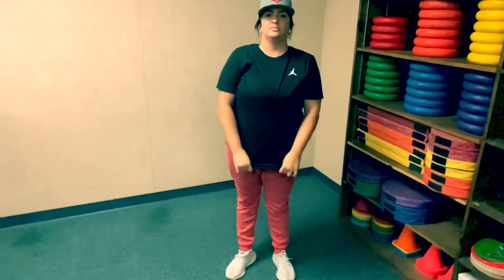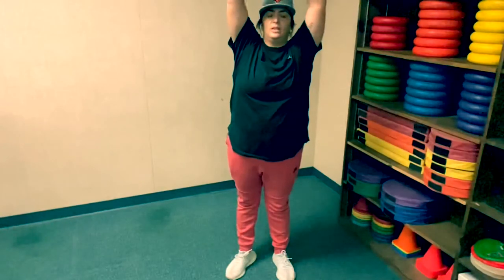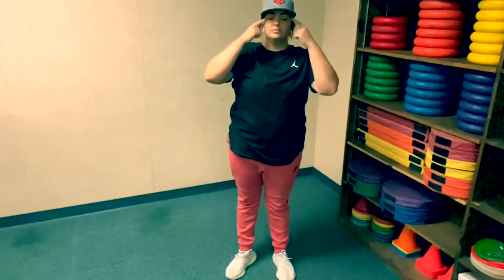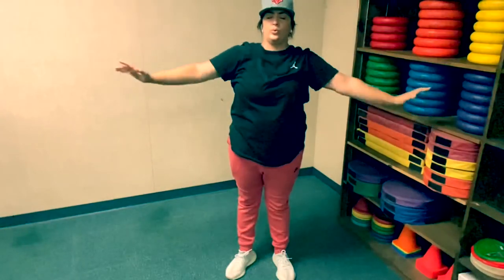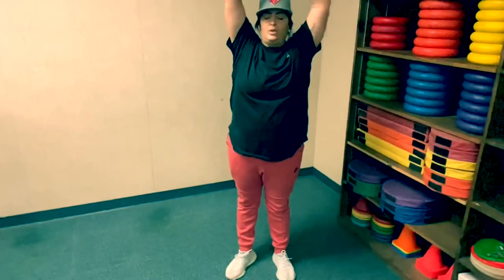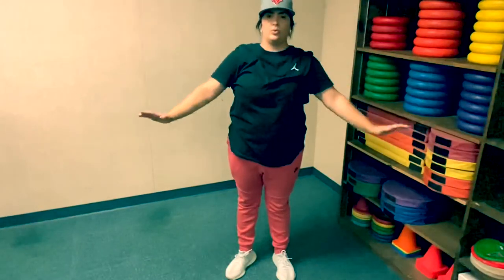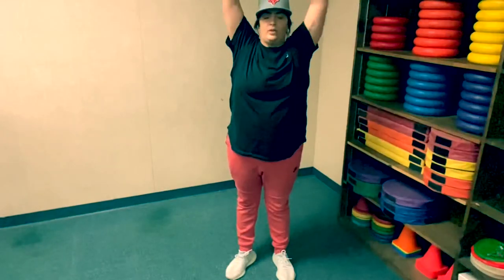Breathe in through your nose and match me in, out through your mouth. In through your nose, out through your mouth. Keep those eyes closed. Let's calm ourselves down even more. Out through your mouth. If you want to go at a different pace, if you want to go faster or slower, you can. Just match me as closely as you can. In through your nose. Out through your mouth.